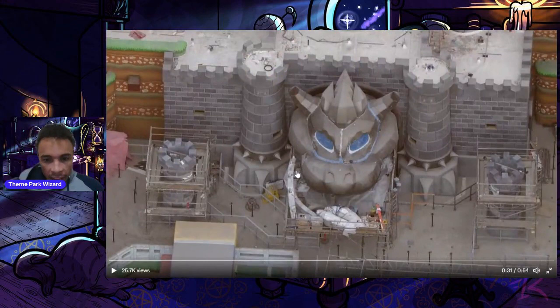You can see the switchbacks starting to be built here, with the little fencing. There's scaffolding, and these areas have dots marking a whole bunch of queue to be built because this will be the entrance to Bowser's Castle. His eyes are still blue — they'll turn red once it's done. This is probably a giant extended queue area for what I've heard is a really fun ride. It's not fast, but it's still very fun.